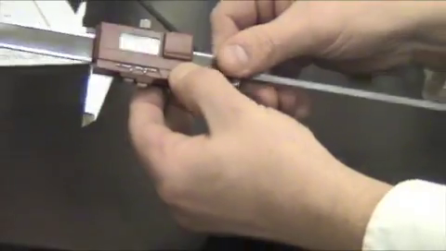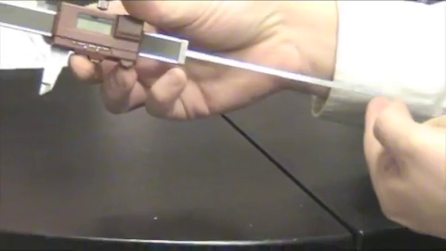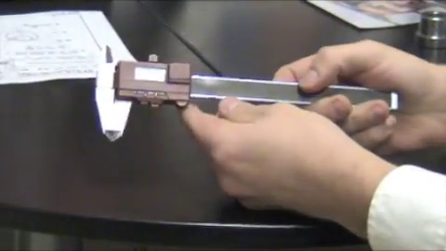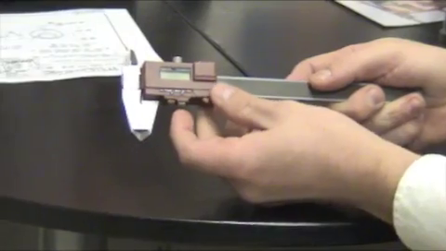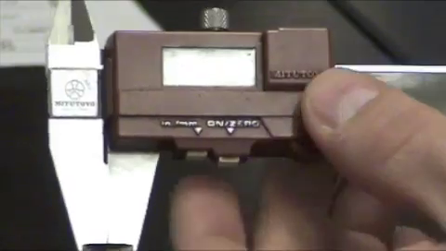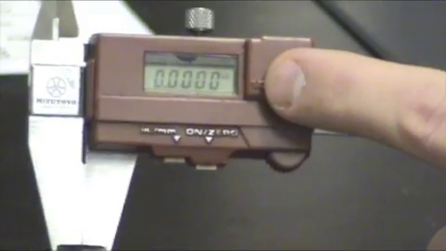We also have a depth probe, this thing right here, used to measure depths. So first, you want to turn it on, and you make sure it's zeroed out by closing the jaws and making sure the digital readout reads zero. You would then take your measurements.